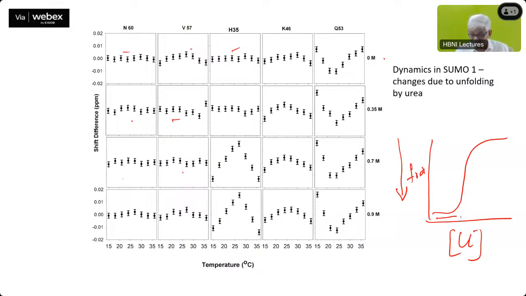So you can see that typically this midpoint occurs somewhere around 4 molar or something. And we are talking about 0.9 molar, you are somewhere here still. Okay, so even at that stage, you can see how the protein is getting destabilized. As a result of destabilization, more residues are accessing the conformationally excited states, and you can see that in the temperature dependence. And these are very simple experiments to do. Doesn't require too much. You do a series of HSQCs as a function of urea concentration in this case, or in the previous case. Of course, these are temperature dependence. The temperature dependence is at different urea concentrations.